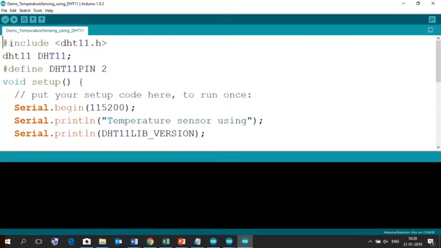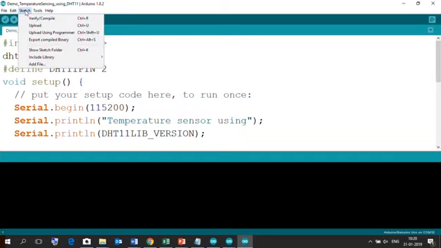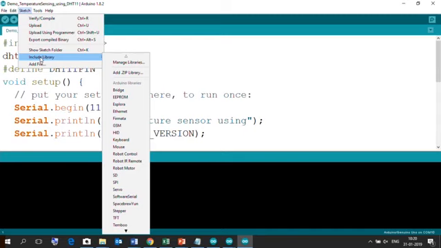Here we go. When I say #include DHT11.h, this is the external library. How do we get this? We have this particular downloaded zip folder. There are 2 ways of getting this external library. You can go to the Sketch menu, Include Library.